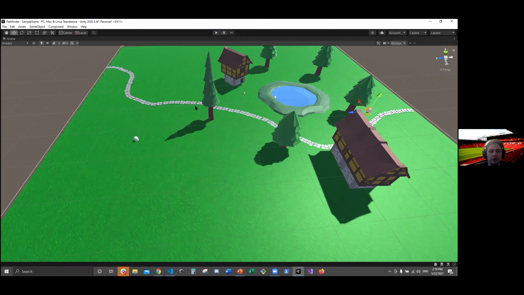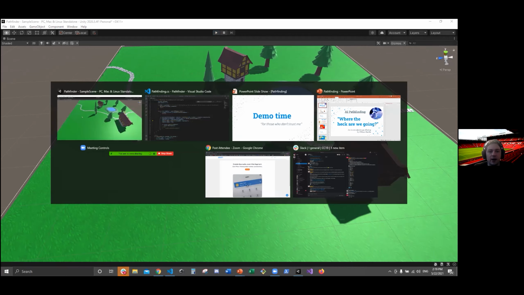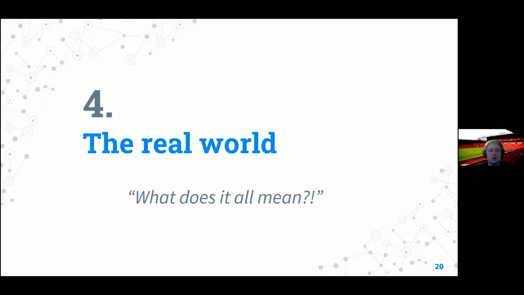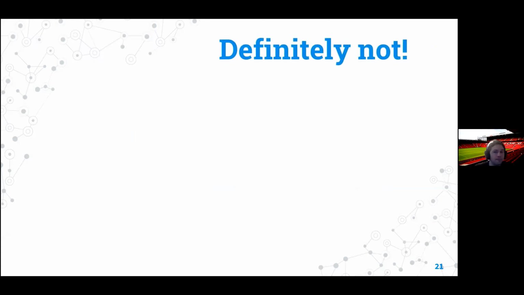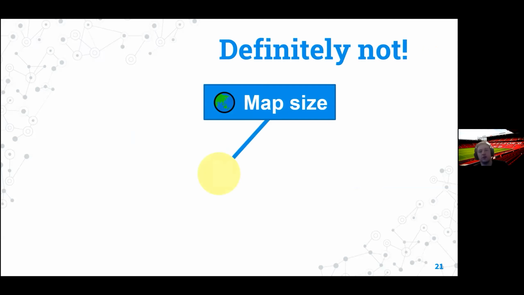Great, good stuff. Okay, let's pop back to the presentation. So let's have a think about the real world. So what does this all mean? Is there a one-size-fits-all approach to pathfinding? Can we just always choose the same setup and boom, we're done? Definitely not. We can't do that. There's so many considerations to think about.